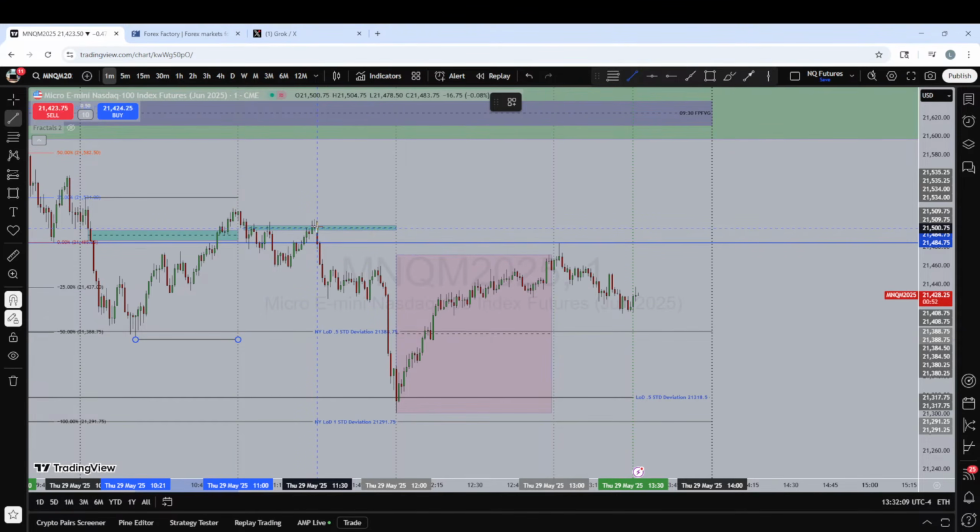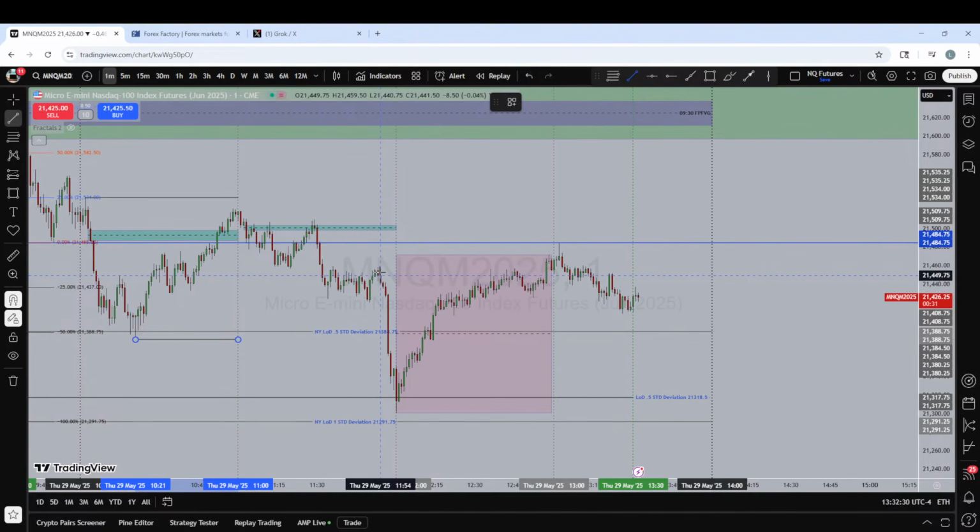It's 11:30, or so you think. But anyways, this is the macro. That's why I said this was good. So the high was not taken, so that gave me an indication. Okay, it's gonna go short, correct?